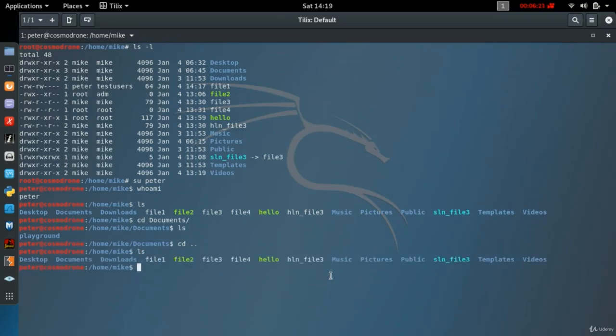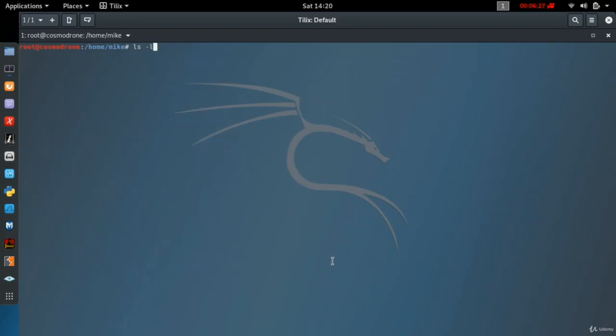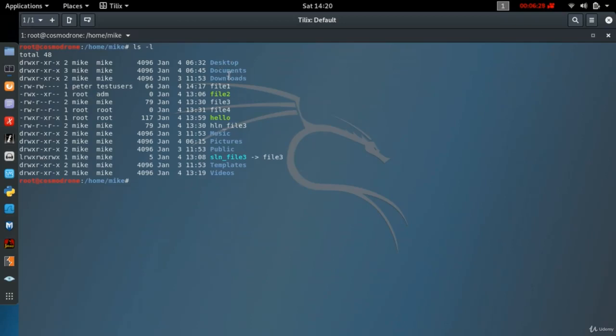So if I back out of this, and I exit out of Peter, so now I'm back to being root, I'm going to change the privileges of this documents folder here in the Mike directory. So I'm going to do chmod, and it was read, write, execute, read and execute, read and execute. So read is 4, execute is 1, so these represent 5 and 5.